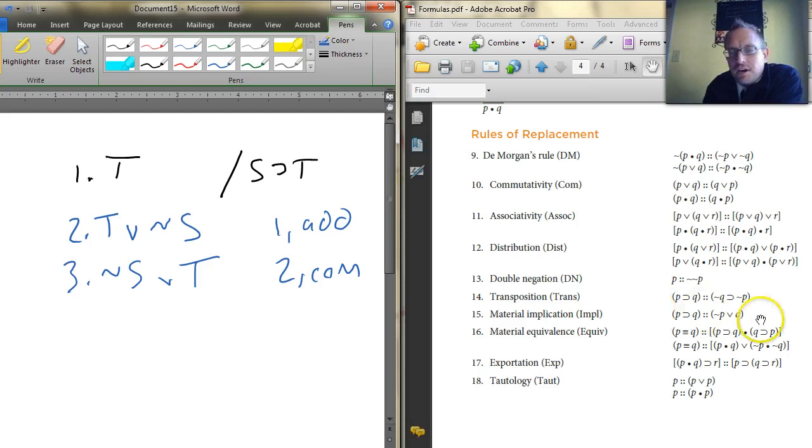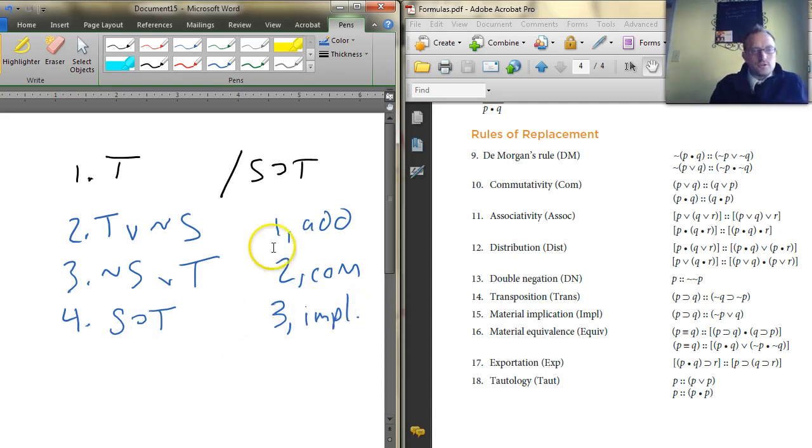And now that I've commutated it, wait a second. Doesn't that look exactly like a material implication? Which means that I can just drop the negation in the disjunction and replace it with a conditional? Yes, I can. So line 4 here is going to be if S, then T, and that's line 3, implication. Okay, so that wasn't too difficult of a problem, even though it looked like it really was a difficult problem.